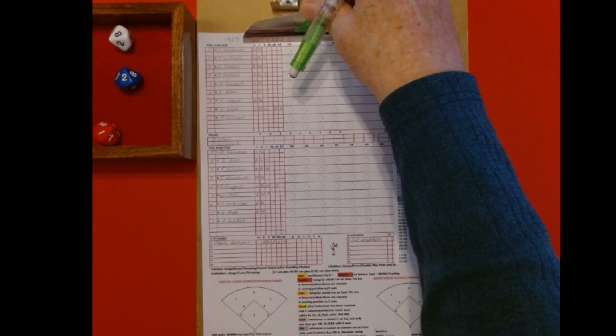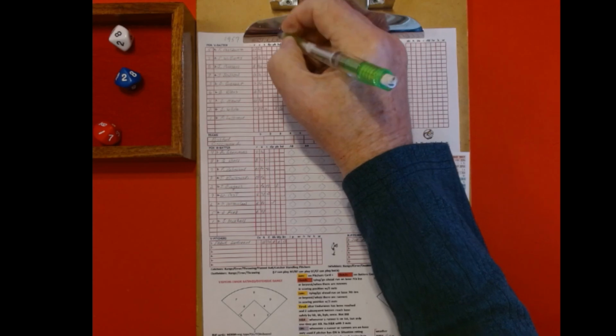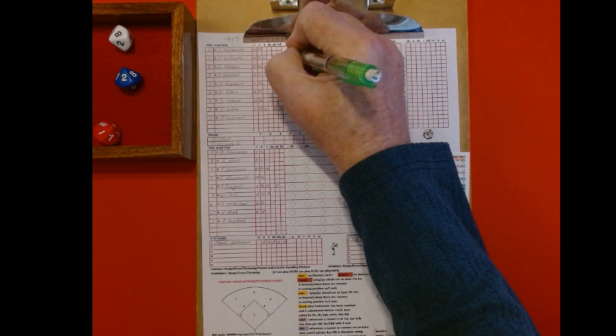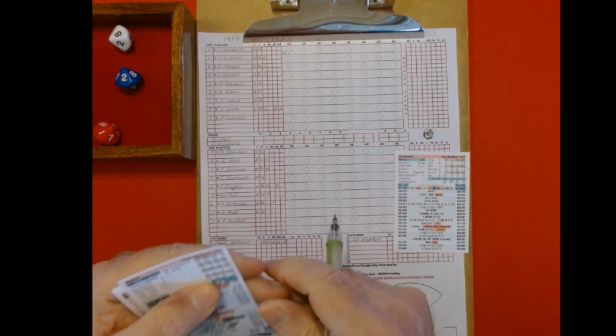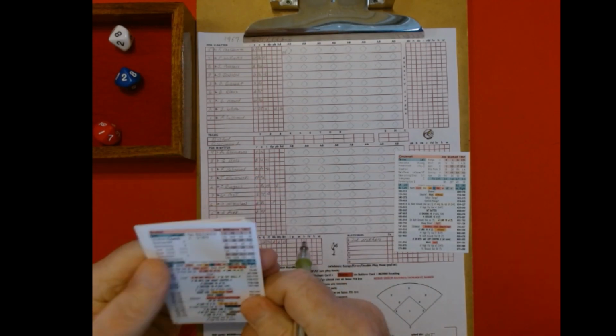Let me pull this down a little bit so I can see what I'm writing. E5. Okay, so that's how the errors work. Okay, here we go.